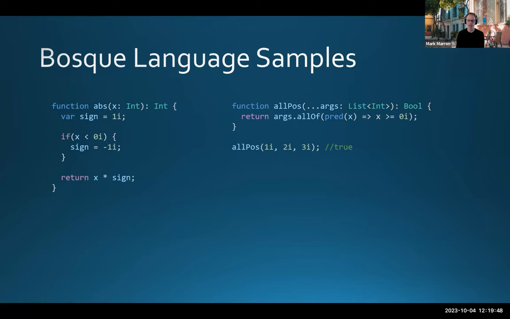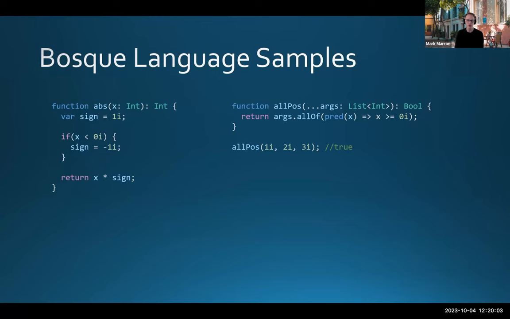This takes care of most loop use cases and has the nice property that it's easier to analyze. For human developers, they don't have to look at a loop, examine the iteration structure and body, and reverse-engineer the intent — the intent is explicit in the name of the operator. It's easier for static analysis, easier for humans, and easier for an LLM, which has the semantic meaning without having to reverse-engineer the loop either.